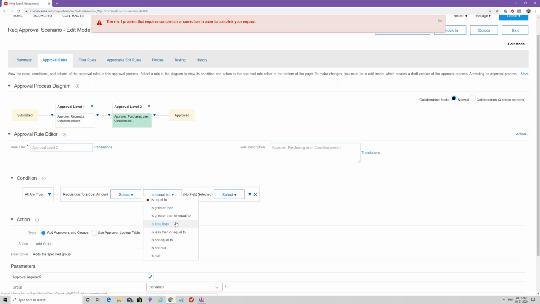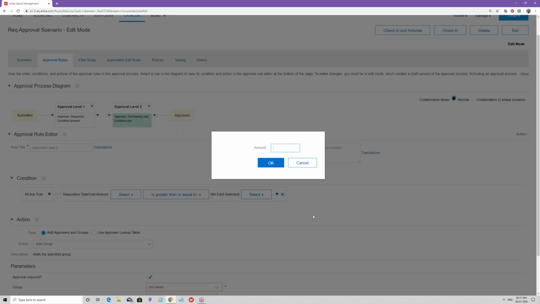Now, what can we do over here? Basically, we have to select greater than or equal to or less than or equal to. So in that case, what we will do is greater than or equal to. Here we will select value 100.